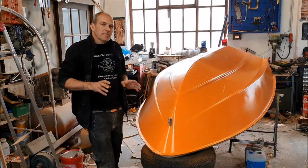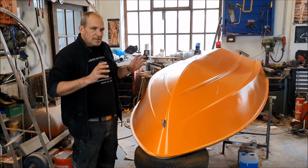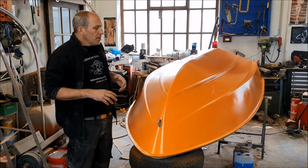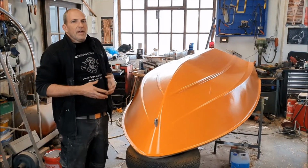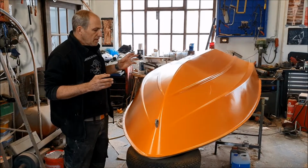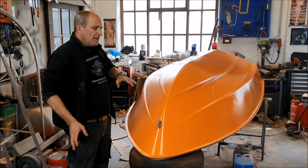A few people asked me on the last video why I did not sand everything and then fiberglass and then paint it. The reason is simple. I don't want to turn it around and around and around like a pork on a barbecue. Especially as it's a small boat, it's not too much to be done. So we did the underside.